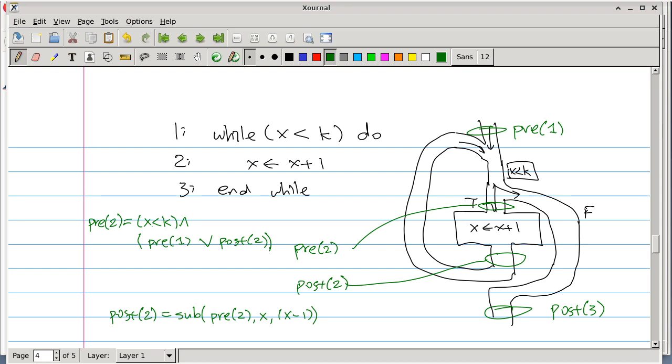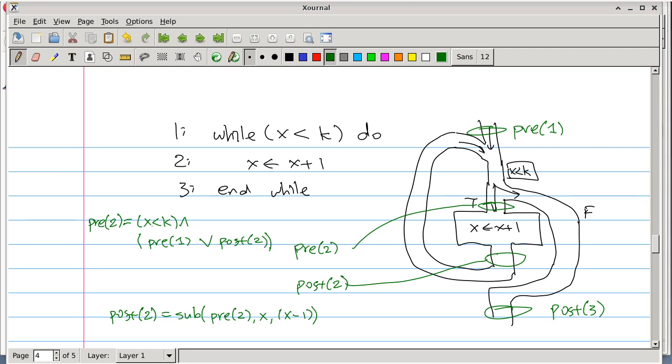I think this is exactly where we left off last Thursday. Do you see a problem? Post 2 depends on knowing pre2, and pre2 depends on knowing post 2. We have a circular reference here. So how are we going to resolve this circular reference?